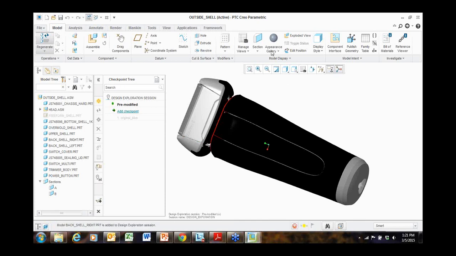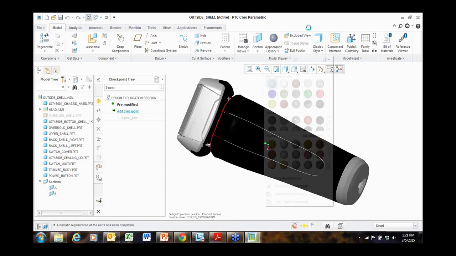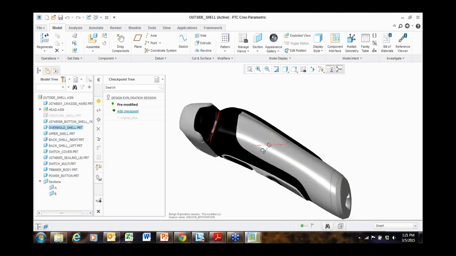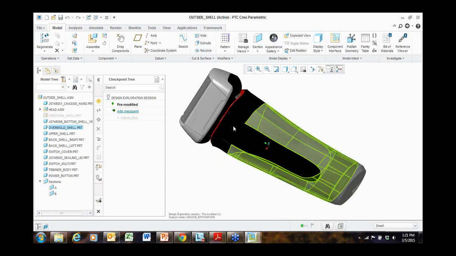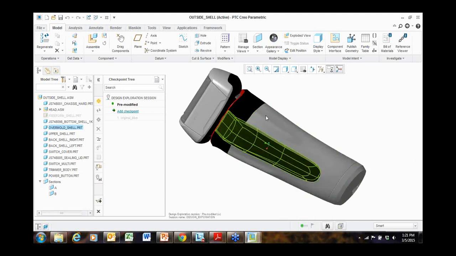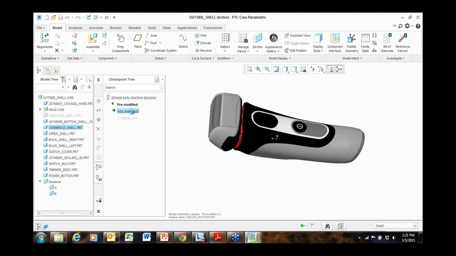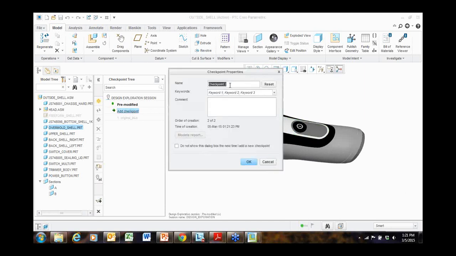And if I change the appearance on my part over here, I would be able to look at those ribs that we just created at the bottom of our model. And so right here. Then again, if I do want to save these changes, I would simply add another checkpoint. And again, if we want, we can specify a name for it, starting from original. I'll add some ribs to it at the bottom and change the color to black and gray.